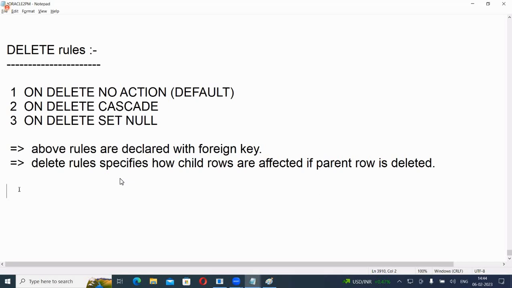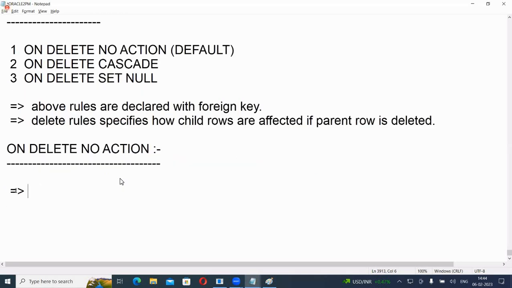Okay, next. Let's see one by one. What is the first one? On delete, no action.